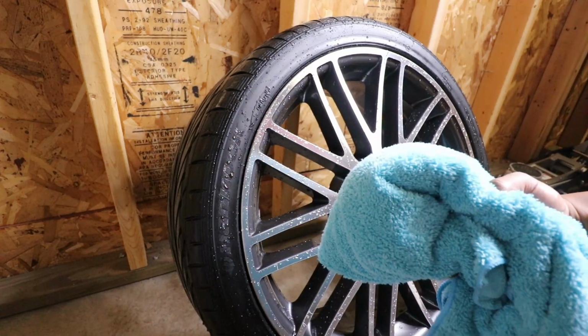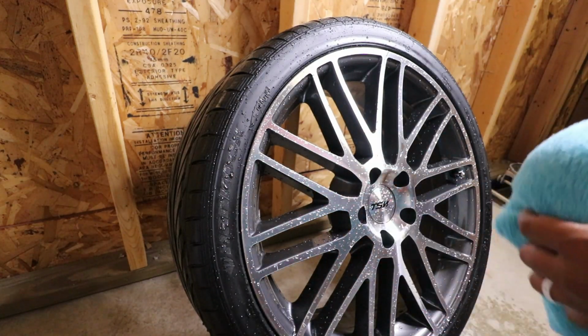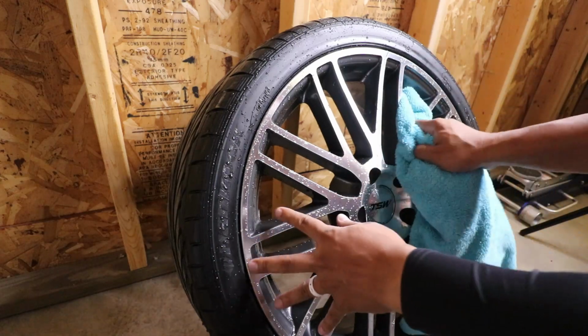Next, I'm going to go ahead and use a microfiber towel and thoroughly dry the wheel inside and out.